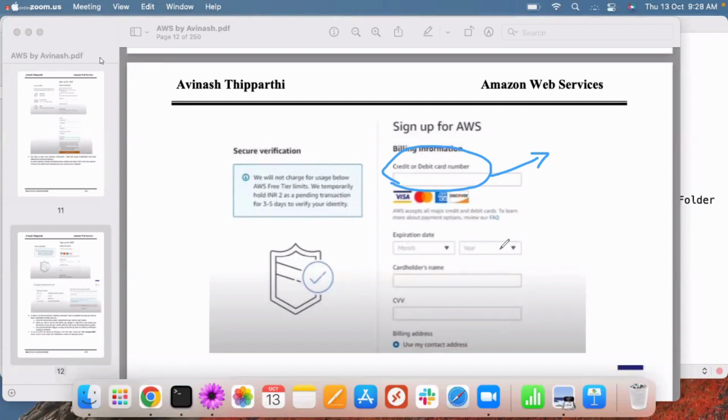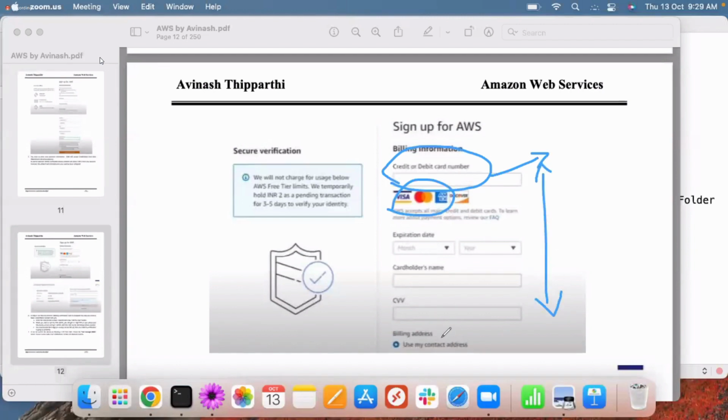The problem is some of you may have MasterCard or RuPay card. RuPay or Maestro, it won't accept. Yes, that is a problem. In India, RuPay is very famous, but they don't accept that. So you need to have Visa card or MasterCard. Then provide that card information here.